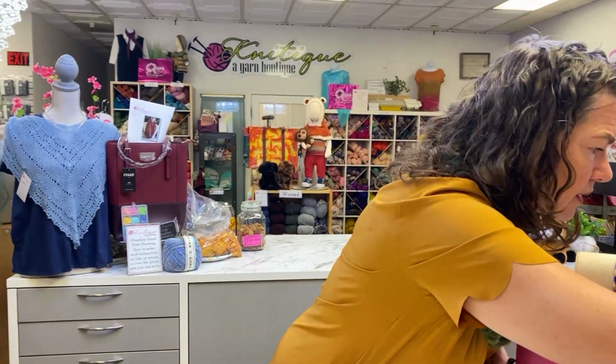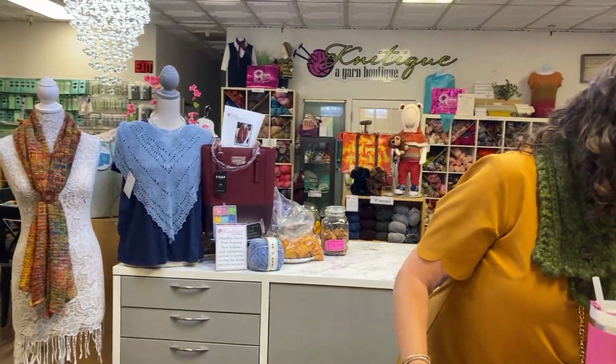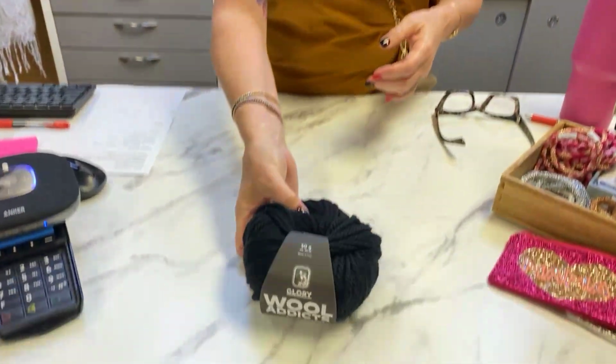So I'm super excited to show you guys a new yarn that is gracing the shelves of the boutique. It is a bulky, and we were inspired to do this today because of Badger and Bloom that Pam has been knitting. She's on number 3, has yarn for, I believe, 4 and 5. And this one would be so crazy soft to use. I'm going to let Anna talk about it real quick while I get some water.